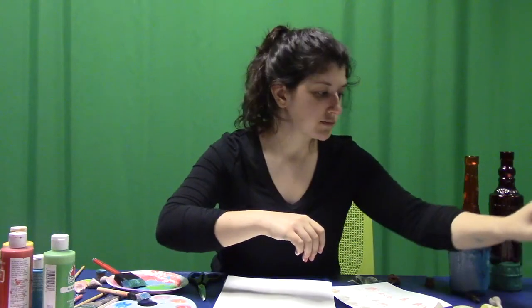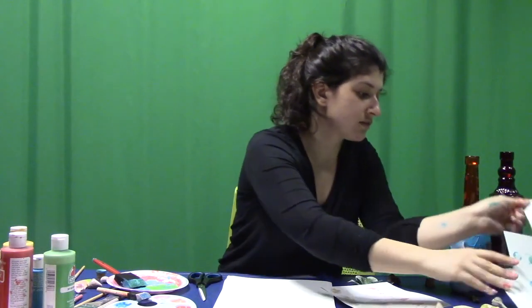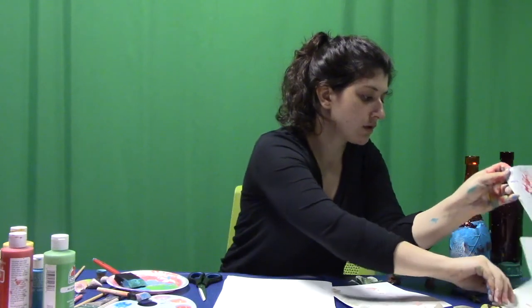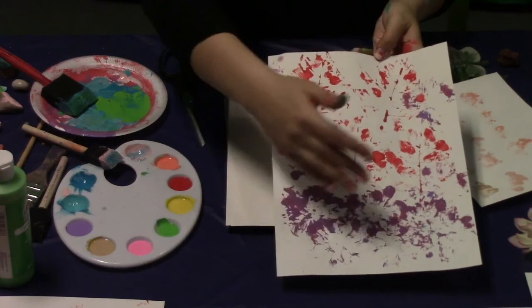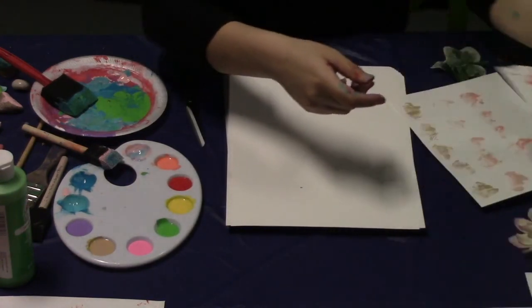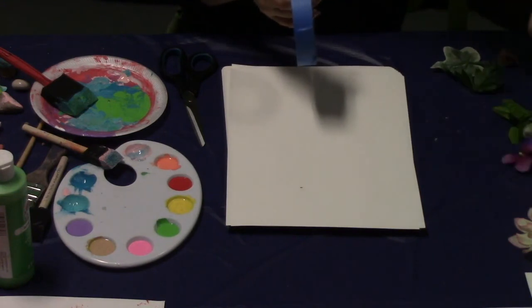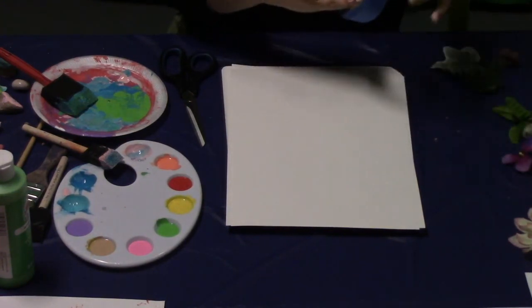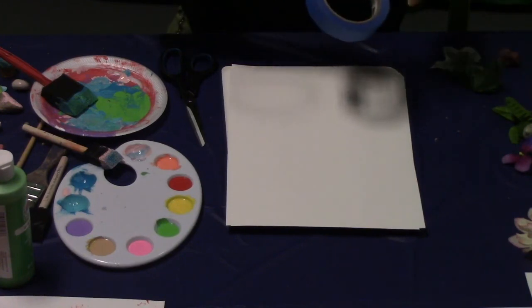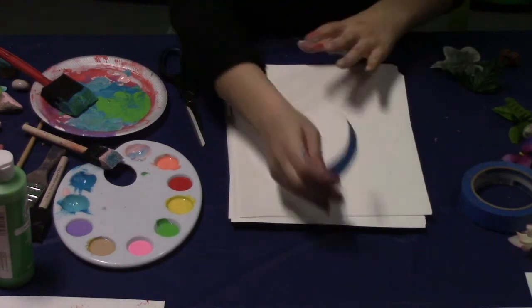Let's go over some of the other ones we did. It would be cool to do it with this one. This could make a cool card, or even a cool background for a piece that you're doing. Let's do one more. I'm going to use our painter's tape here. Let's section off some of our paper.